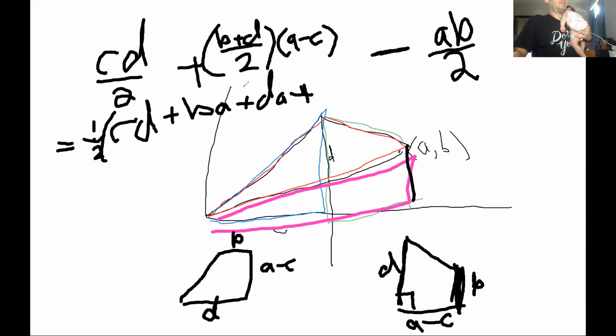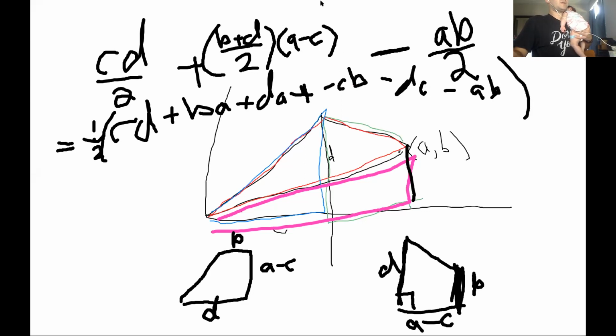Okay, so CD plus, we're doing BA, DA, but then you got to distribute the B to the minus C. So it'll be minus CB and then minus DC. So that's the FOILing. We have four terms. And then the last thing is minus AB. And there's no more one half because I just took it out of everything.